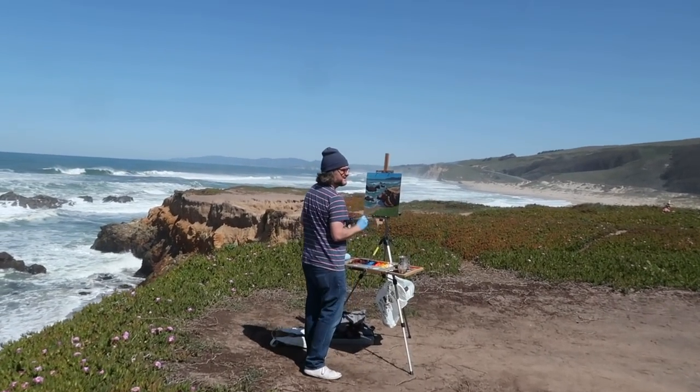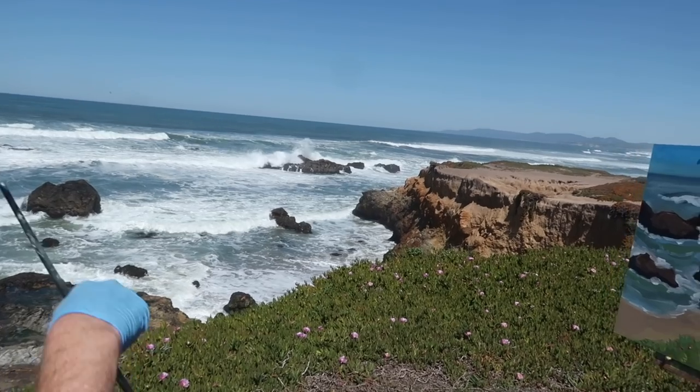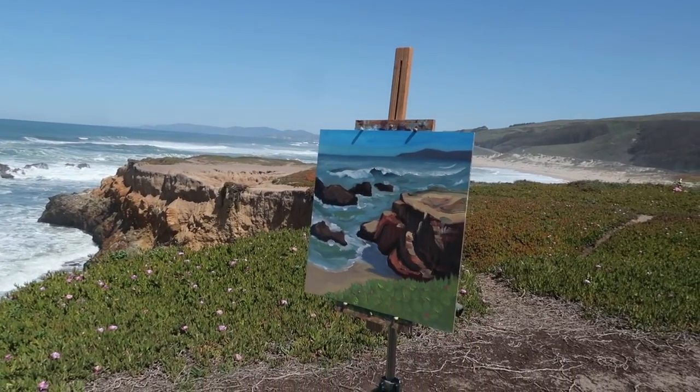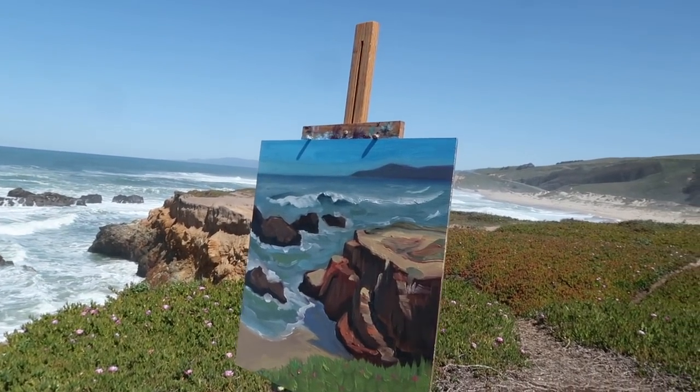Oh, I could tell already, dramatic light, which there is now on those rocks. I know when we first started out it was all in shadow, but now you've captured some of that light there. The conditions changed. Did you adapt and change the color? Yeah, I did that a little bit too. Yeah, cool. So it's kind of the greatest hits of the last 2 hours.